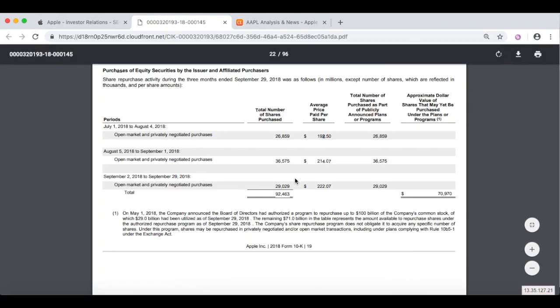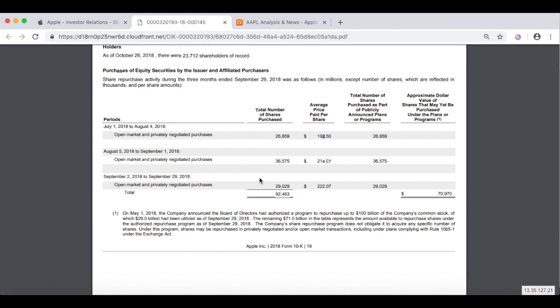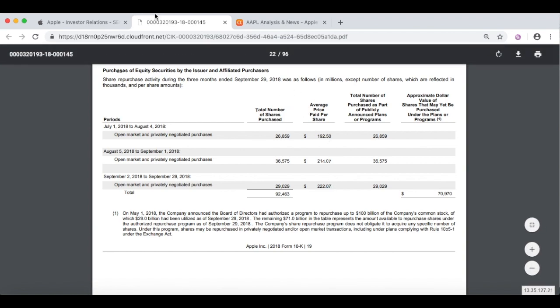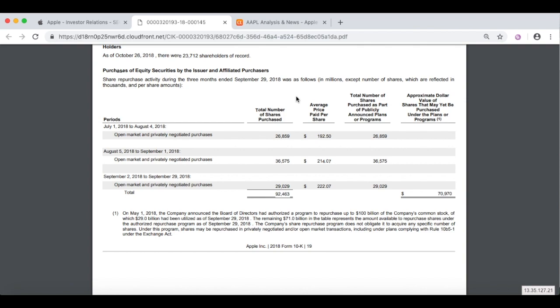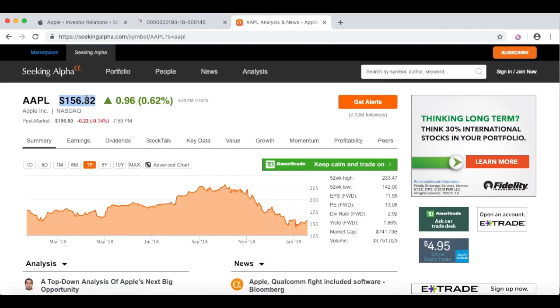Yes, buybacks are good. We'll show in a minute how they can boost earnings per share. They can actually lower the dividend commitment so companies can maybe pay out a little bit more per share. Kind of getting into the weeds there a little bit, but guys, most companies I know are really good at making phones or growing marijuana or advertising on TV, whatever it might be. They're not good at buying their own stock, and Apple is no different. 222, 214, 192. The stock's at 156.